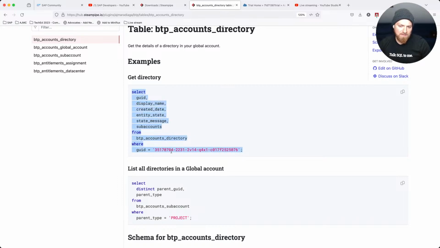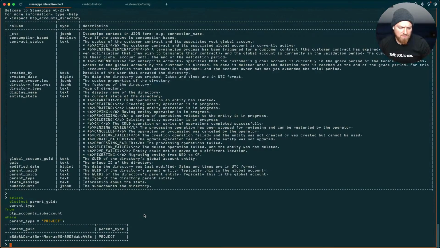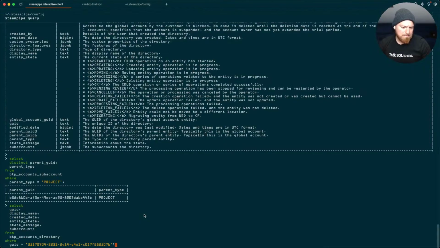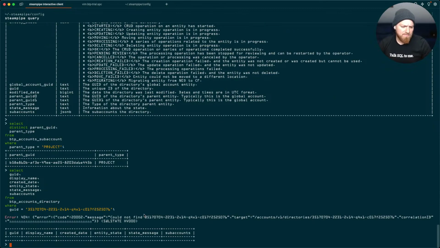So now, in order to see a 404 error, we're going to just copy, this is an invalid GUID, right? This is not a real GUID. Oh, you know what, we can do something else. We can grab that, let's try this. Let's see what happens. Okay, 404 error, obviously, right? It's telling me, so this is actually communicating with the API and it's trying to retrieve this value from the API, and it's returning me an HTTP 404 error, okay? Which is not found, so it doesn't exist, right?